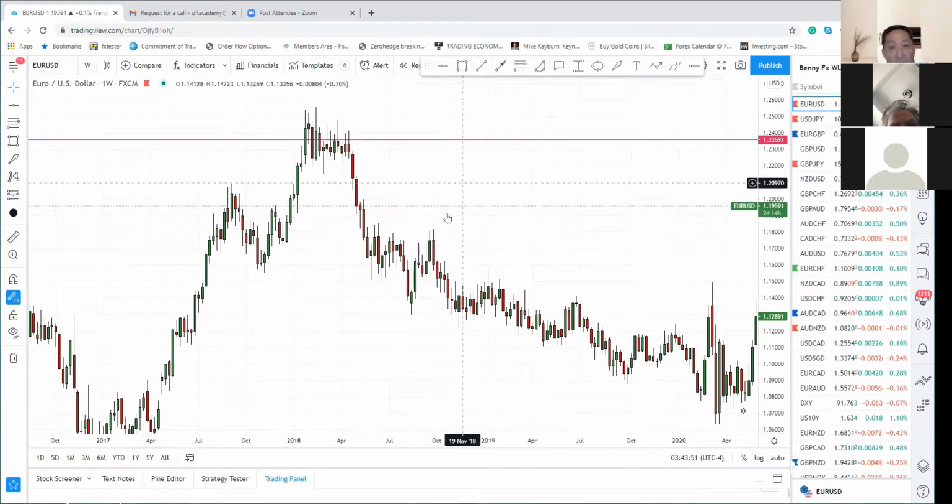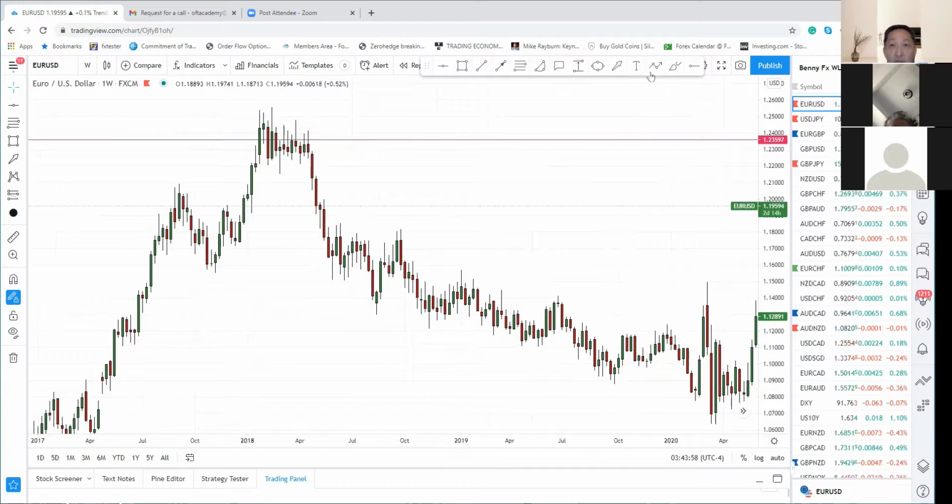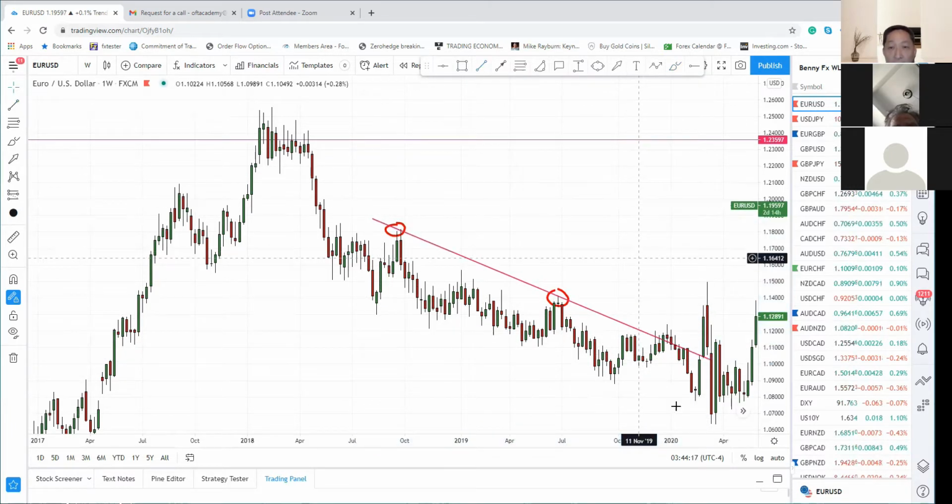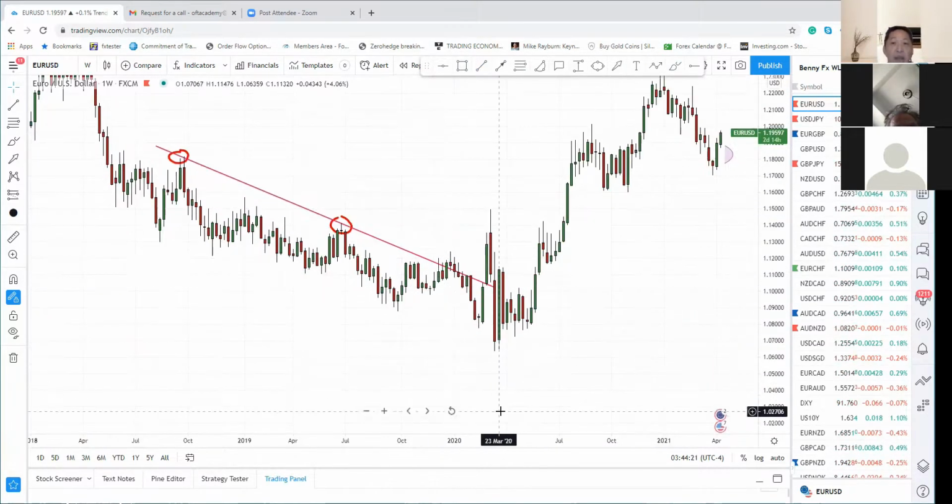Now look at this. We have a lot of swing highs, swing high, swing high, swing high. If you learn traditional indicator trading, they'll say that this is very strong, so why not join a trend line? And in future, when the price comes back again, they sell, they put their stop loss here. But this is exactly what the big guys want you to believe, right? You see what happened?